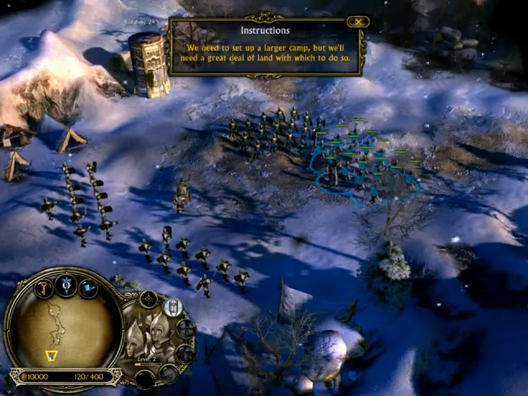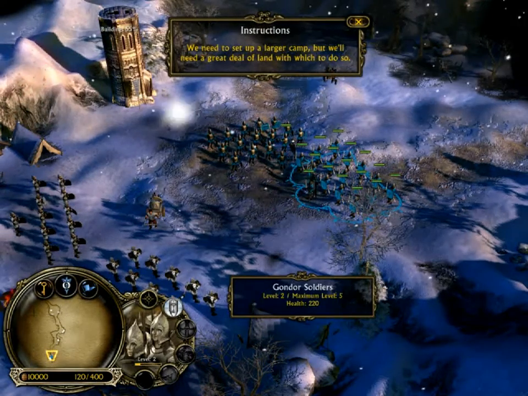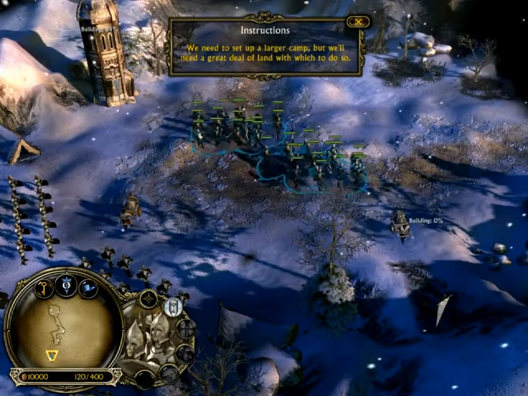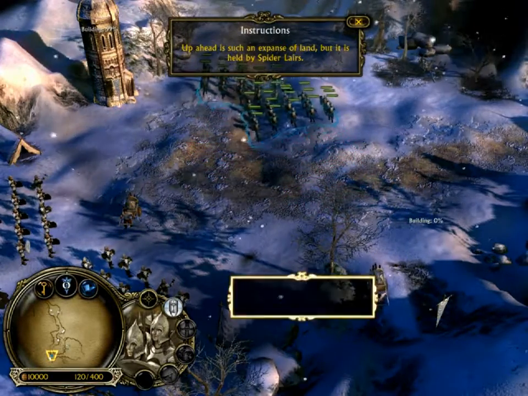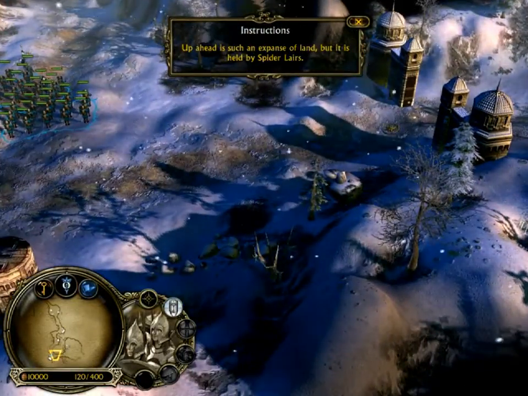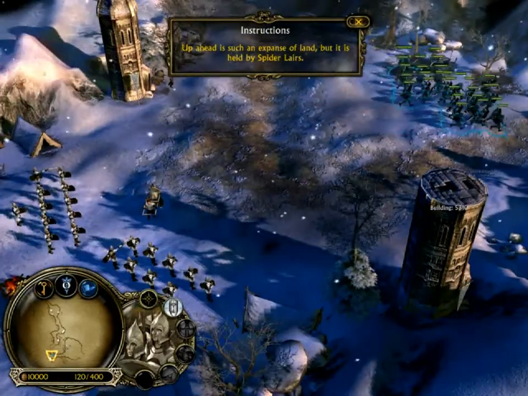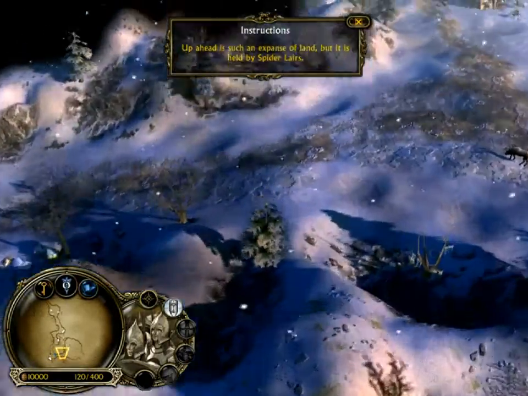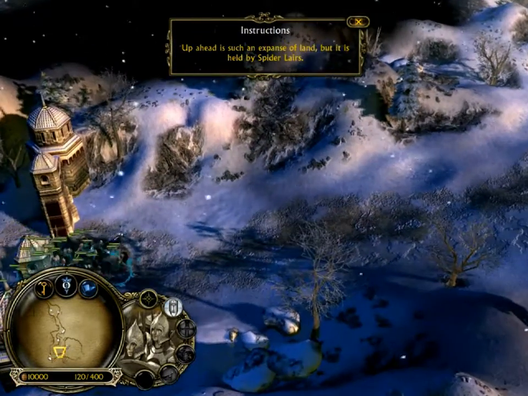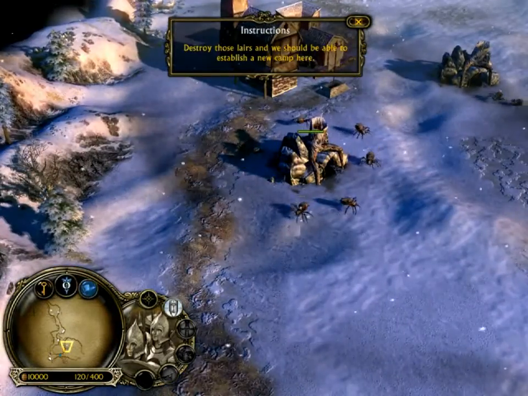While our camps up here are sufficient to hold this road, it's not strong enough to hold this mountain. We need to set up a larger camp, but we'll need a great deal of land with which to do so. Up ahead is just such an expanse of land, but it is held by spider lairs. These lairs are infested with creatures that have no allegiance to anyone save their own. Fortunately, the creatures won't stray far from their lairs, so they only pose a threat in their immediate area. Clear those lairs out, and we should be able to establish our new camp here.